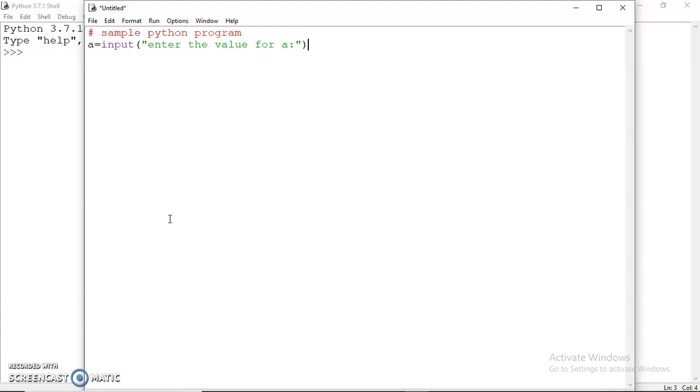And obviously, if I need to use a as an integer, either I can cast it to int or I can use the intelligent eval function out here, which would let me use the value of a as per my wish. Same I can do for b, and then I can find sum as a plus b and average as sum slash 2. Okay, and then I can print both these values.